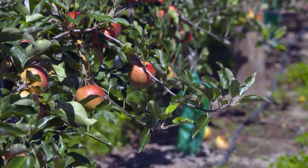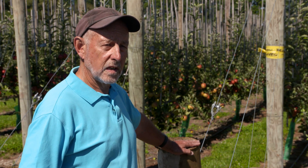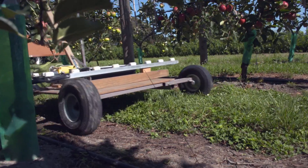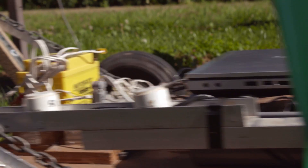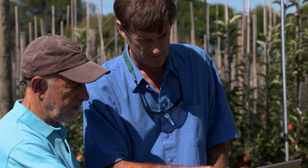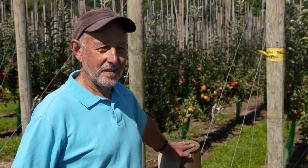The biggest single thing that's going to change productivity is bringing the rows closer together. Here in the new system in its third year — the second cropping year — we're looking at a row spacing of two metres between rows, which is actually a wider spacing than we're using, and we're looking at the light rig. This is how we measure the amount of sunlight that the trees are using — we measure the light that misses the tree canopy and compare it to an above-canopy sensor measuring total radiation. We're at about 50% canopy fill now, and our closest spacings are running at about 42 to 45% light interception. If we do the arithmetic, at full canopy we could be up as high as 90%, which would be exceptional.